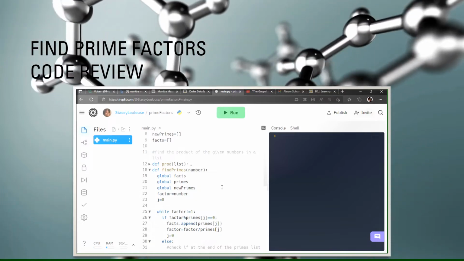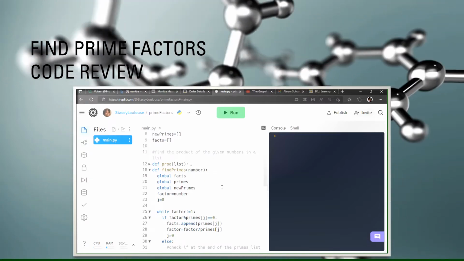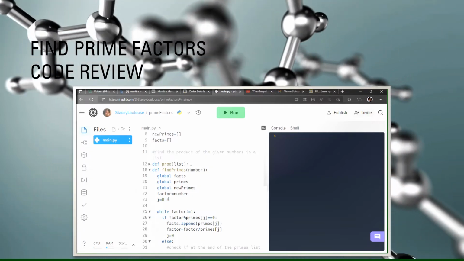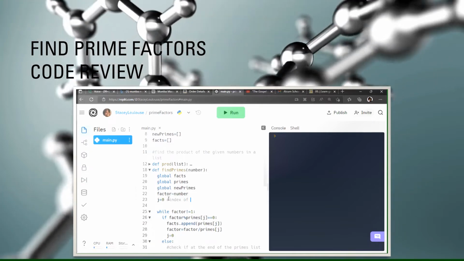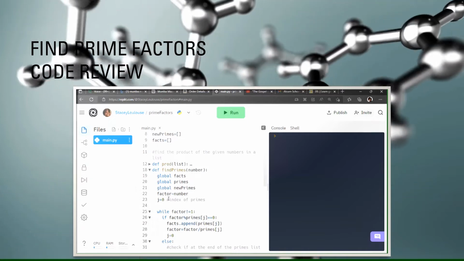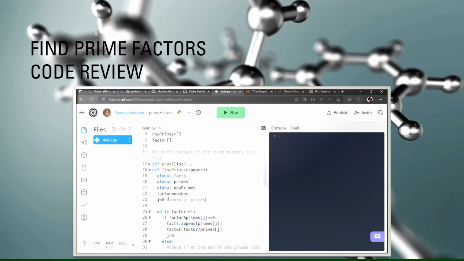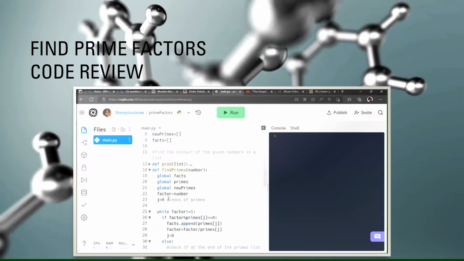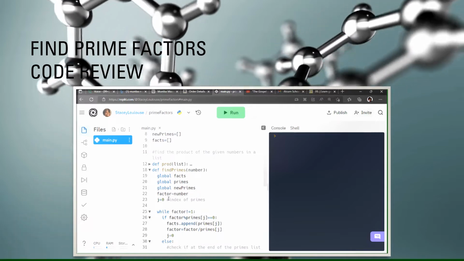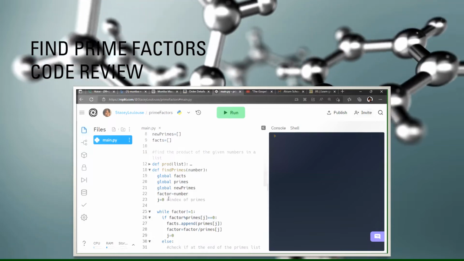Okay, so we declared this J variable, and we use J just so it could be something short and quick to put in. I could put a note here, and that allows us to kind of know what this J means, right? Since I didn't make it a very descriptive name, it's probably best to put in a comment. What the heck is J, right? So it's the index of prime. All right. So then we go down to line 25.